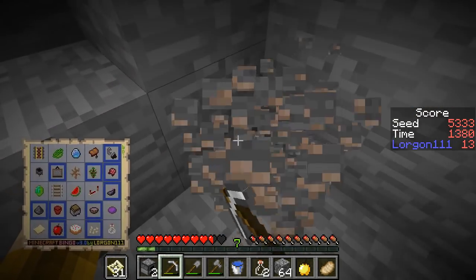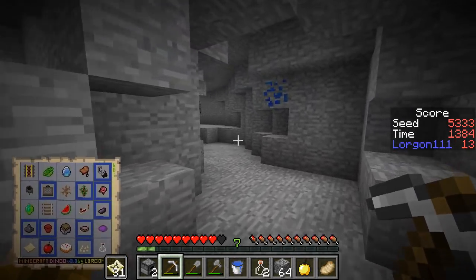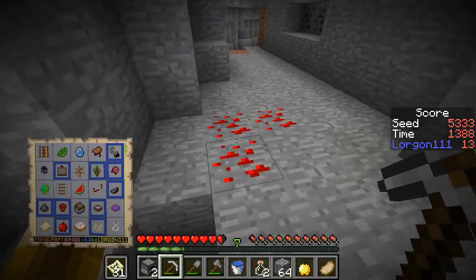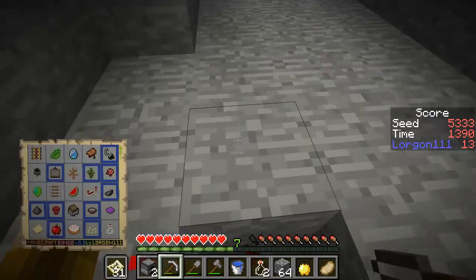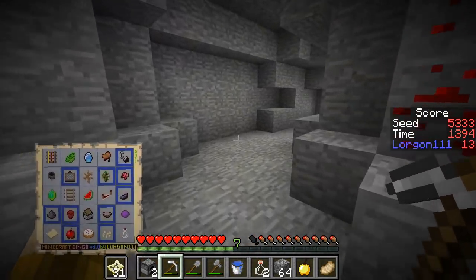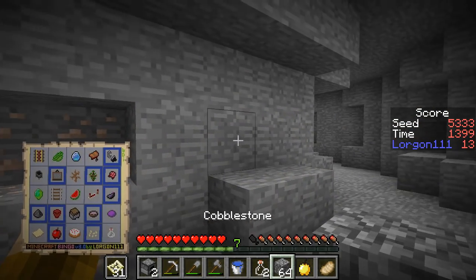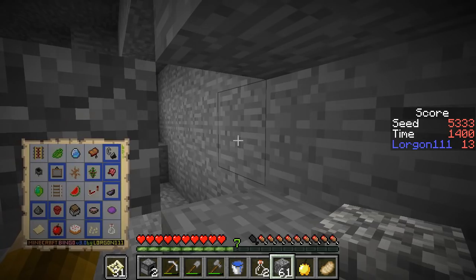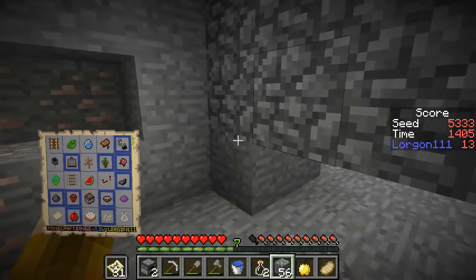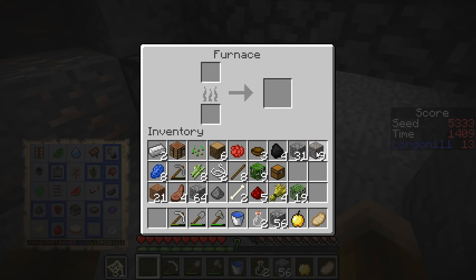I don't have a lot of time left to cook up iron. Here's lapis, which I need, and here's redstone, which I need. Okay, this is good. We're finding things and stuff. There's a zombie, which I don't need. I'm not seeing iron. So what I'm going to do is just stop right here. And, oops, box off the zombie from getting to me. And get these things cooking.